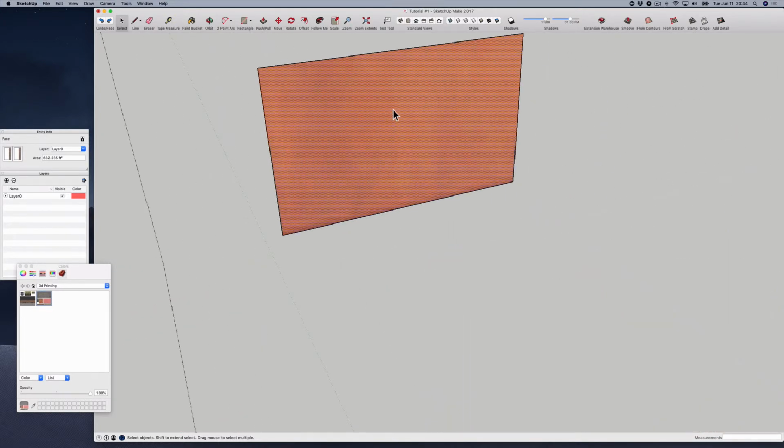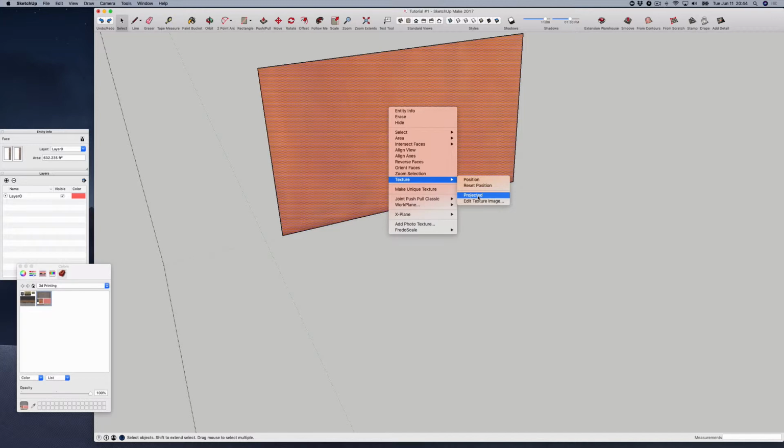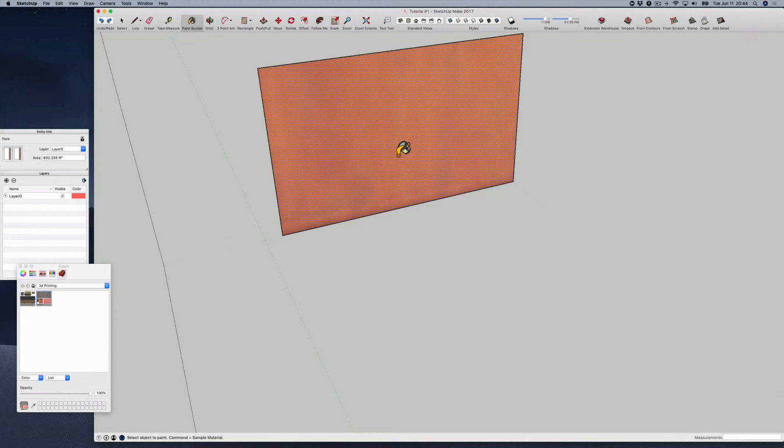And so now what I want to do is right click, go to texture, and then come down here to projected. Once I hit projected, now I can use this to project the texture onto the object. One more step though. I'm going to come up here and hit the paint bucket, B on your keyboard, and then command to get the eyedropper. That way I'm projecting the exact same image on the clay pipes.